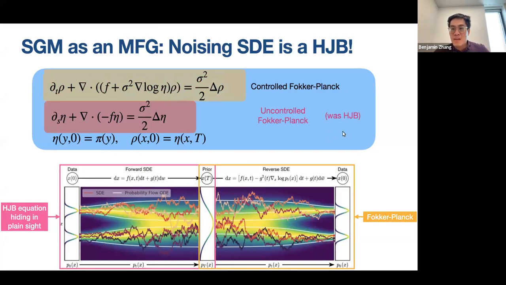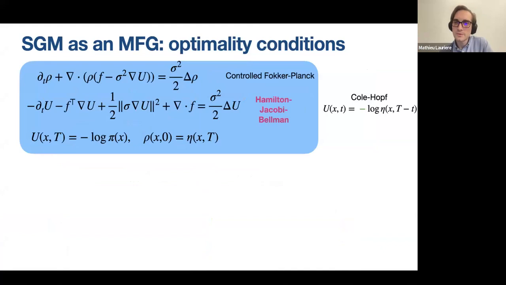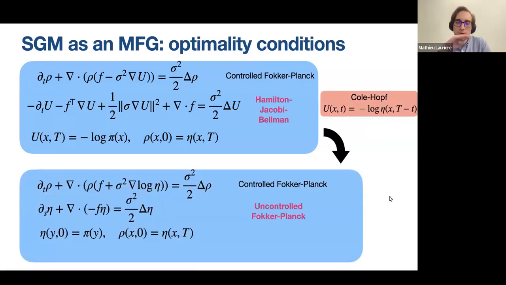Sorry, question? Yeah, I have a quick question. In the slide before, maybe, or in this one, but maybe it's clearer in the previous one. Right, so here, when you do the Cole-Hopf transform, u at time t is eta at time capital T minus t. So in the next set of equations, yeah, this one, in the first line you have gradient log eta, and this is going to be eta at time t, right? No, it'll be reverse eta at time capital T, right. So my question is, then you kind of need eta at a future time somehow, right? So eta starts at time 0, but you kind of need eta at the future time.